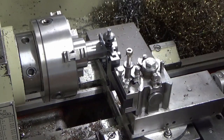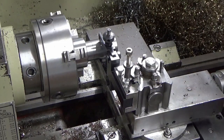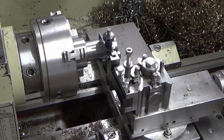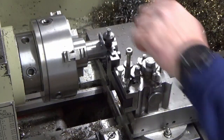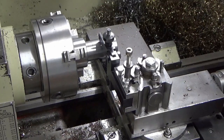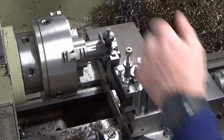I don't know how successful it's going to be, because I think we've deduced that this is stainless. And these knurls are cheap and cheerful, but we'll give it a go and see what happens. So we're about on the centre line there.